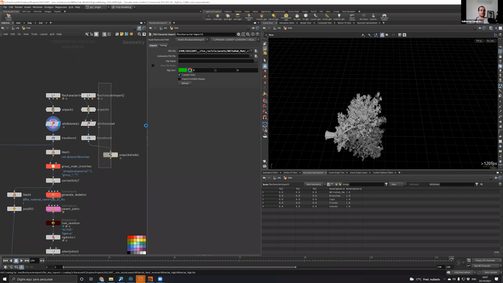Well, this one is taking more time than I wanted, but I have a lot of Houdini sessions open, so if one crashes, I can rapidly switch.